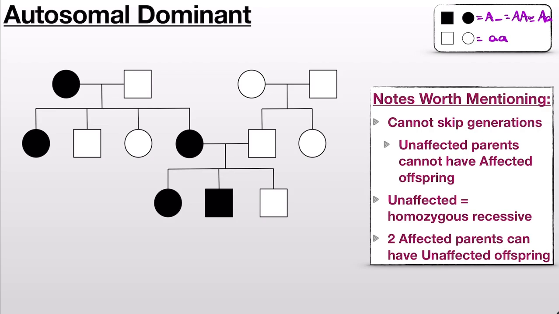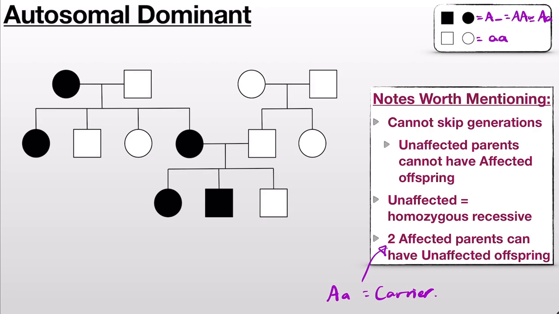All right. What else? Two affected parents can have unaffected offspring, and that's because we have carriers. So we can have affected individuals that are hetero, like this, and that would be a carrier. We usually know them as heterozygous, but with pedigrees, we like to call them carriers because they carry the recessive trait, and all of a sudden they can pop up out of nowhere.